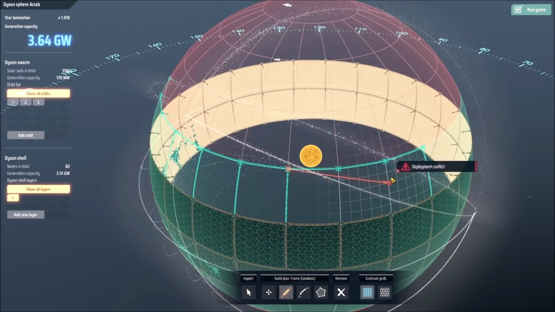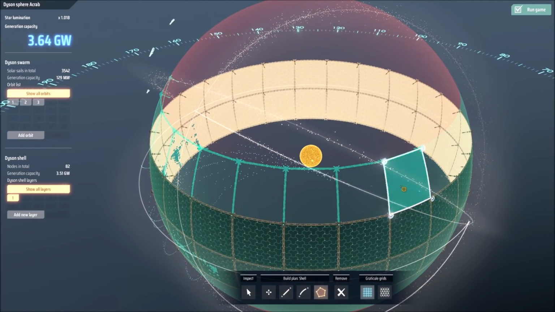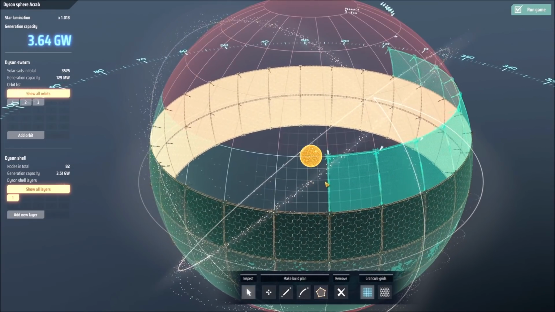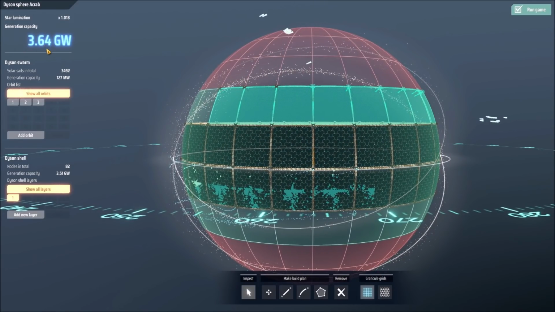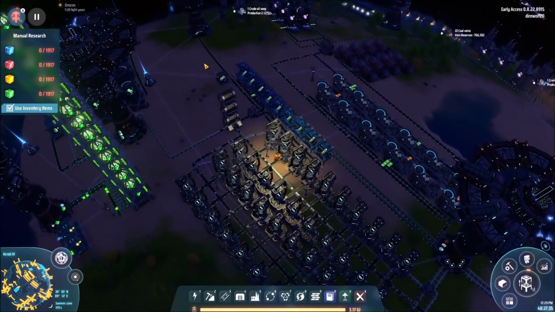And all our solar sails, by the way, are still going towards... Beautiful. Still going towards filling in the last few little spots. But we're up to 3.64 gigawatts of generational capacity, so that's a lot. In my opinion, it's a lot.